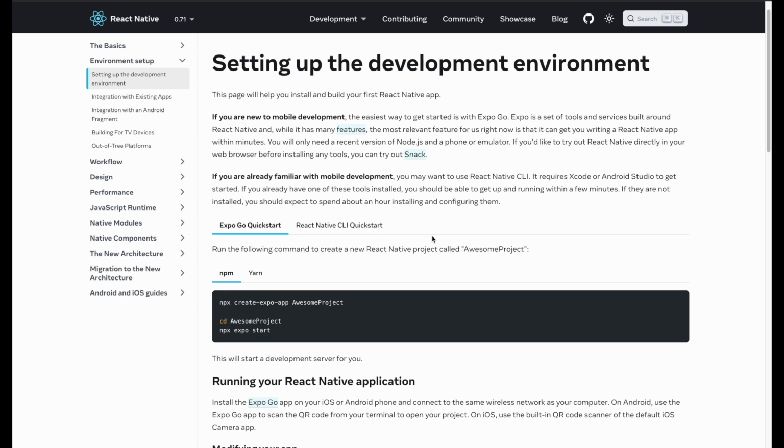There's a lot of missing components, but over the years, as React Native has grown and matured into this framework that's used by a lot of Fortune 500 companies for their apps, Expo has also grown as well.